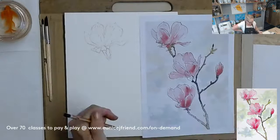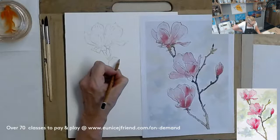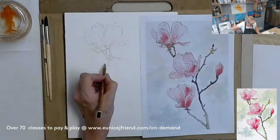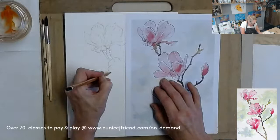Okay, then we're going to come down into another petal. Down we come, that nice point to the end, and around. And then just look, have your reference picture close by. Look how far down it is before you bring your next petal in. And just follow that contour line around.